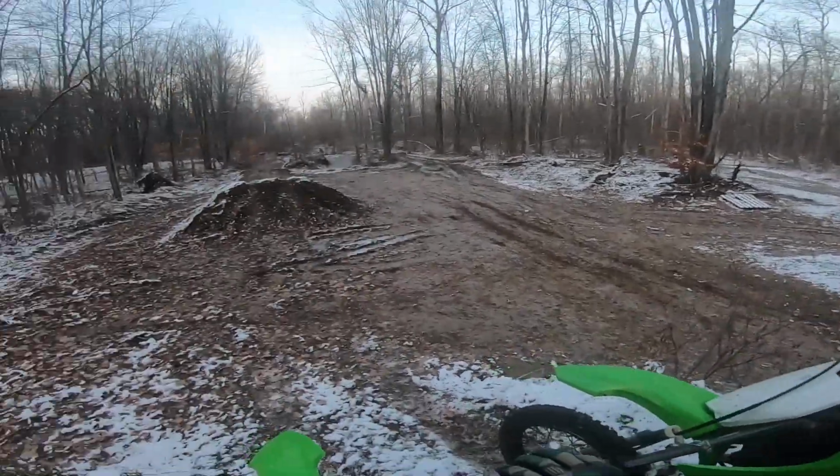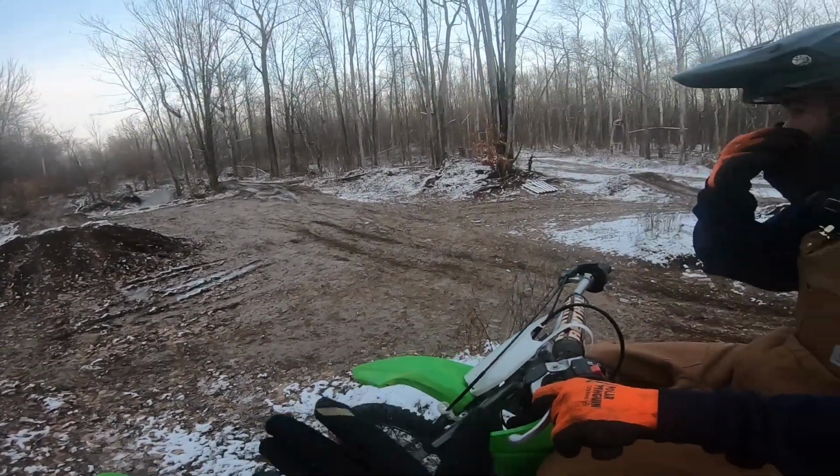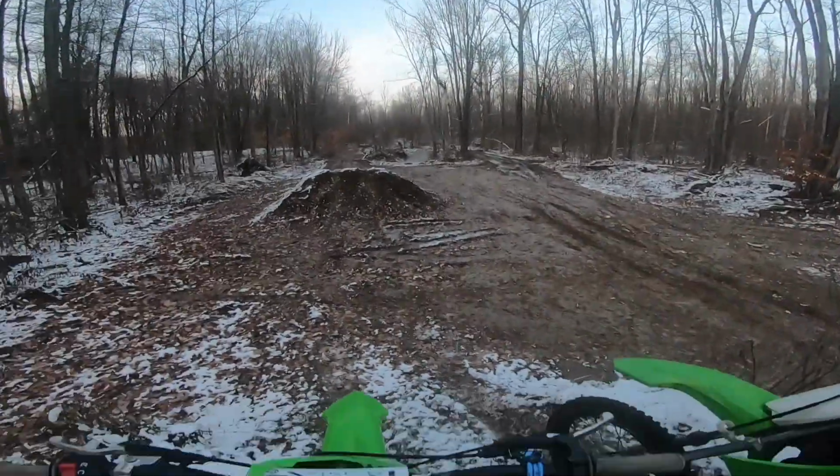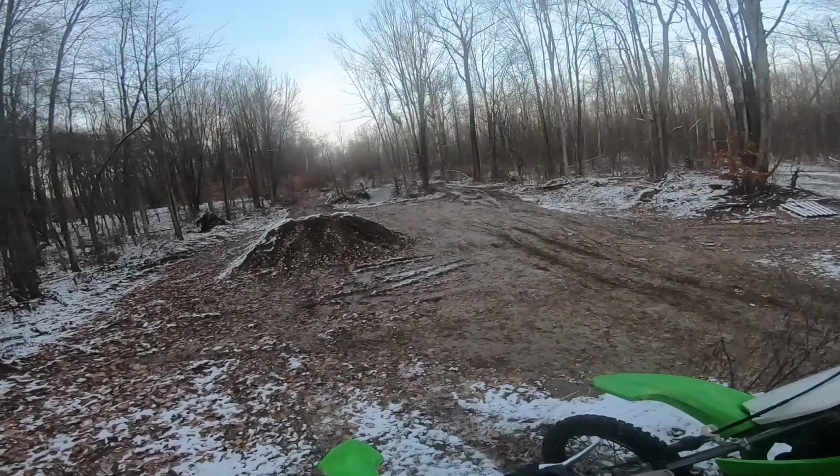Scoping out this huge, not like, I mean, it's not huge in reference to a big bike, but for pit bikes to jump, this is probably what, 30 feet? At least 30 feet, maybe even bigger than 30.